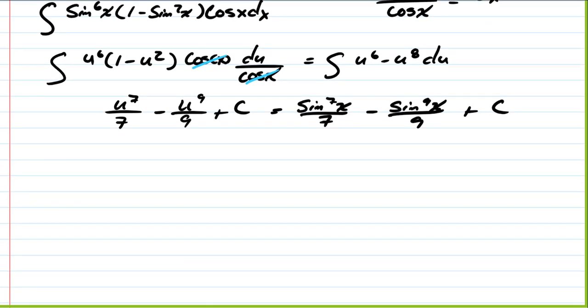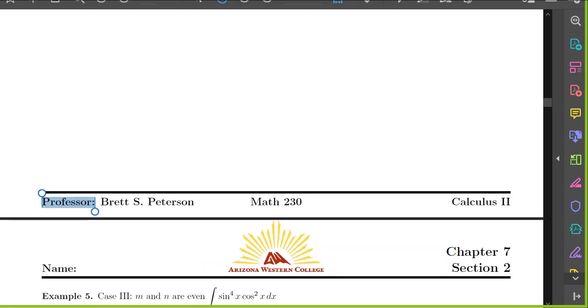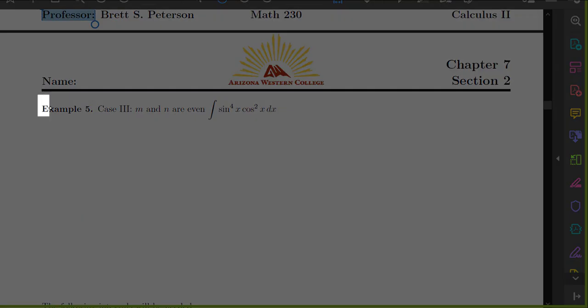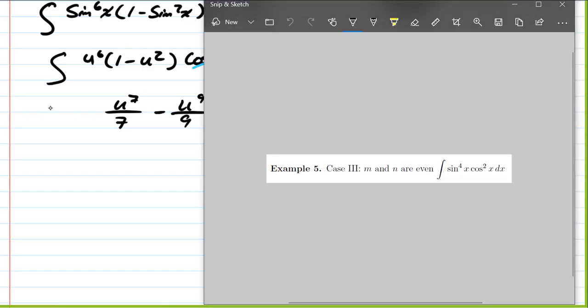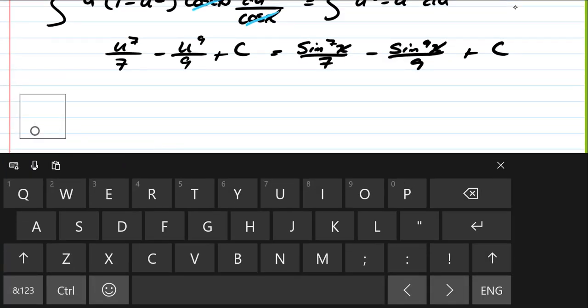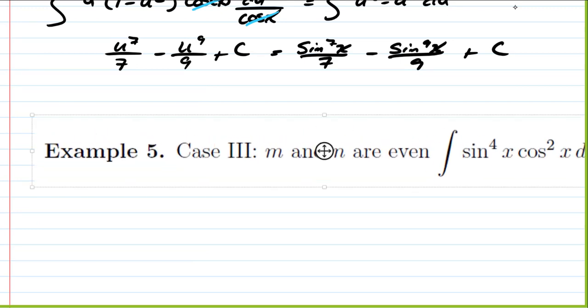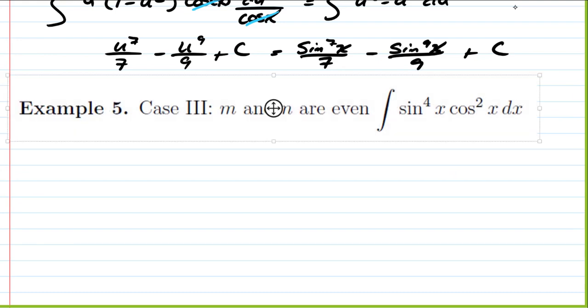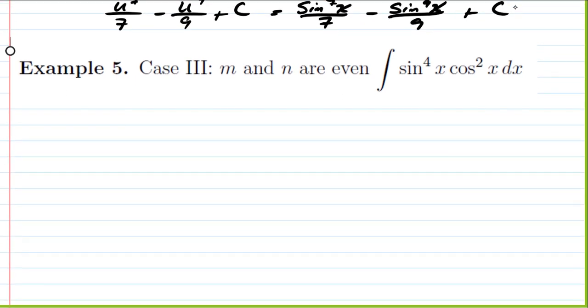So let's take a look at the one that's different. So case 3, where they're both even. And as I alluded to earlier, this is the not fun case. When they're both even, this is when it's ugly. So we want to integrate sine and cosine. So our strategy is we convert to all sines.